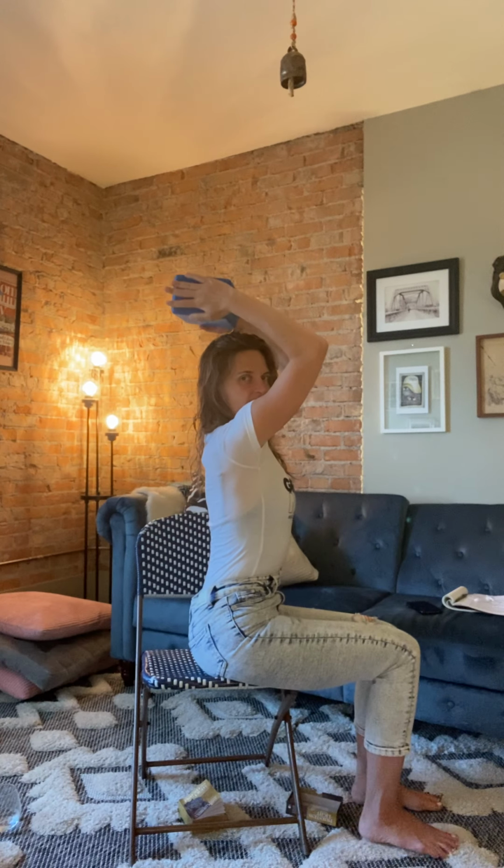Go ahead and take your block. Block comes into the hands. We're gonna do one of these, y'all. So block or book is the long way. Press into the block and try to take your elbows right by your ears. It's gonna look like this. You don't have to turn. You can just see it from the side, okay?